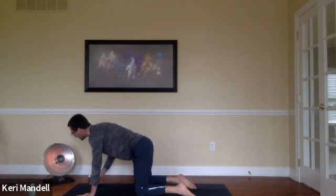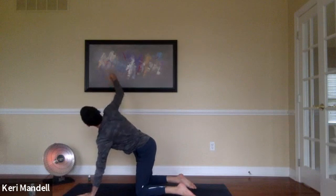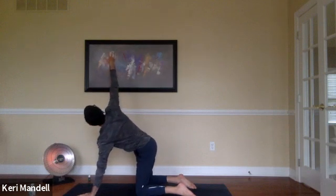As you inhale, reach your right fingertips overhead. Peel your chest towards the right side of the room. Bring your gaze towards your fingertips. Exhale, thread the needle. Send your right fingertips over towards the left. Bring your right shoulder towards the earth. Keep your hips lifted. Now maybe you stay here.